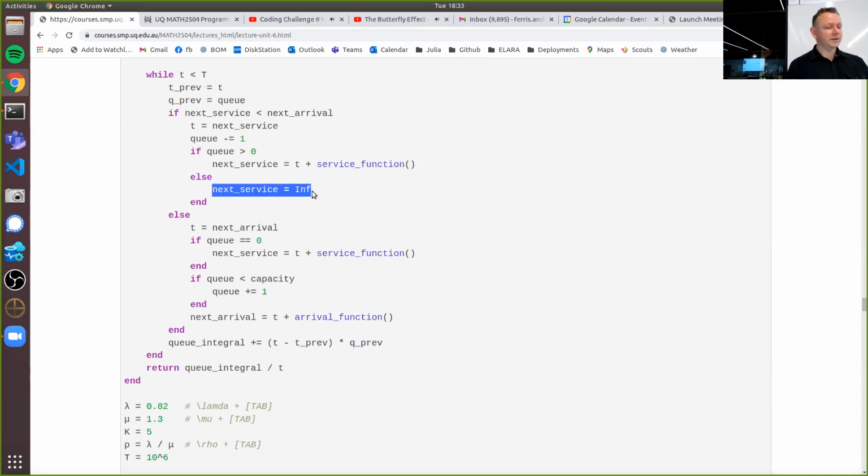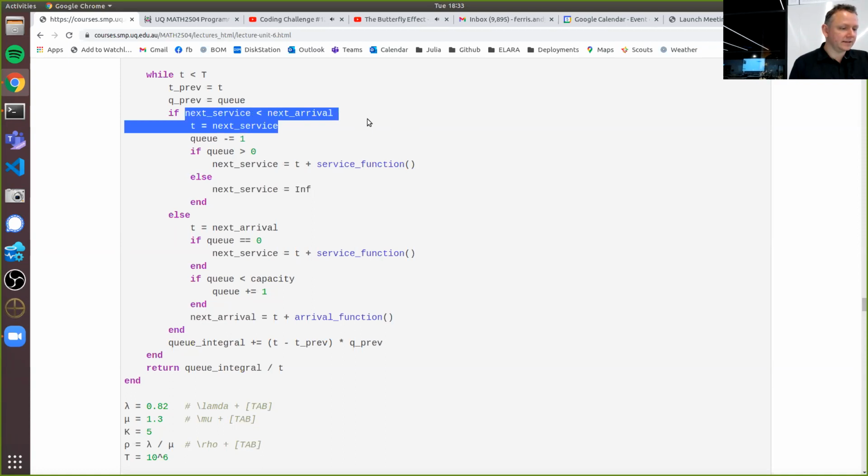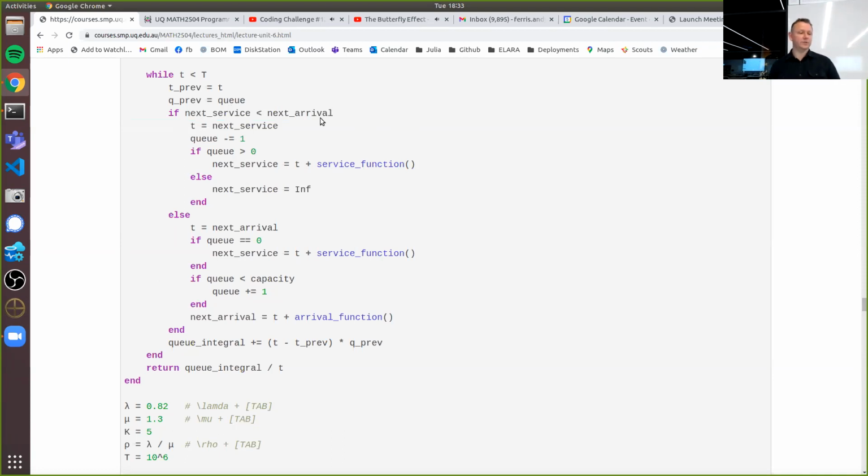Why we use infinity here and not something else is because that means this predicate, this less than, is always false. You're always going to get arrival events. It's a neat little trick in a way. If there's no one here, you might argue that there is no next service, but it's just as valid to say the next service is infinitely far in the future, so that the next event is an arrival event.